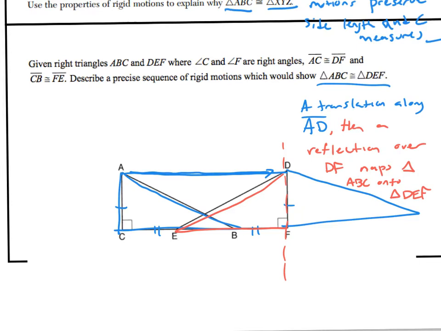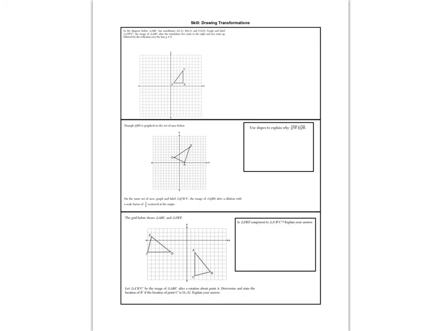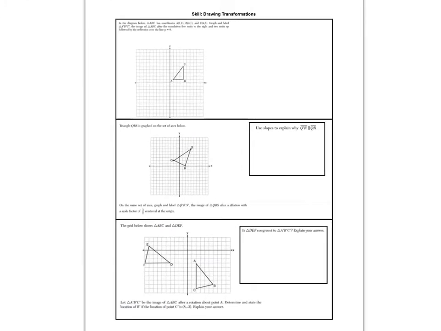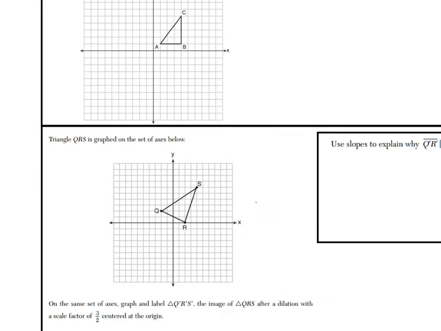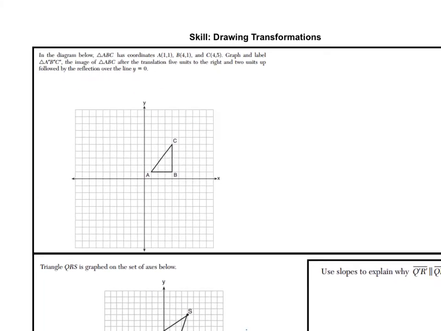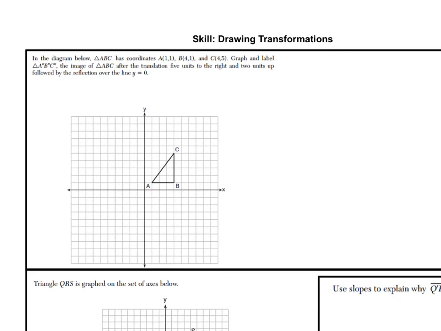Okay, let's move on to our next problems. Now, in the last skill, we were describing transformations. For this one, we're going to do transformations. So there are 3 transformations we'll do here. You've actually done them in the past. They're on your past tests. So if you want, just try doing them and then watch the video and see if you got them correct. I'd say try doing them first, and then check your answer. But here we go. We'll do it together now. But I'd say pause the video, try it on your own, then check to see if you did it right.